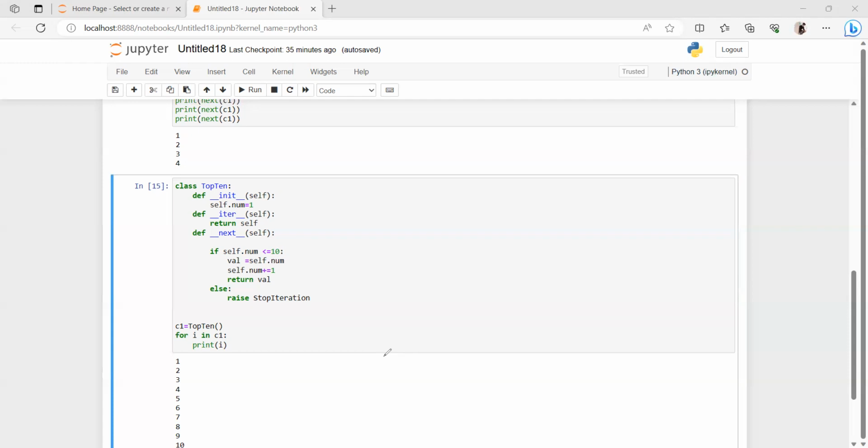Guys, when you do an industrial project, then only you will understand why the iterator is needed, right? Just try to understand, guys, what is the iterator, what is the work of the iterator, and how it will work. If you have any query in this part, then you can ask. Guys, try to understand.